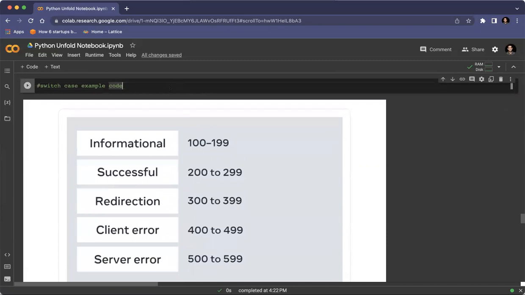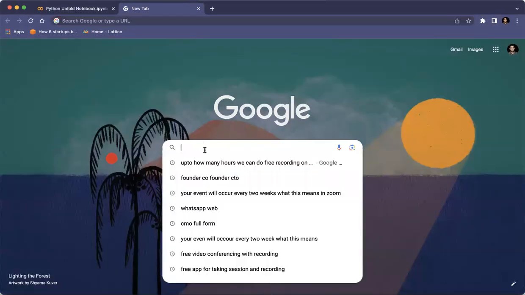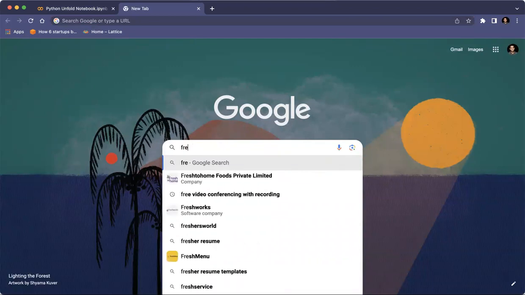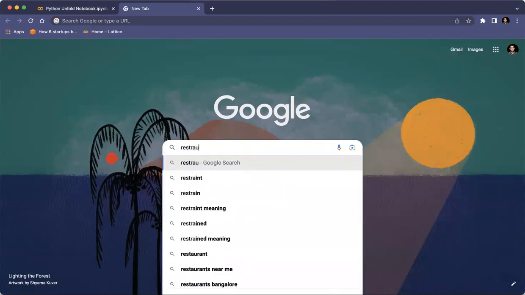Whatever way we interact with a website, there is something called an API response. We call an API and then we get the output. An API is like we request for something and then we get the output. Suppose you are searching for restaurants near me.